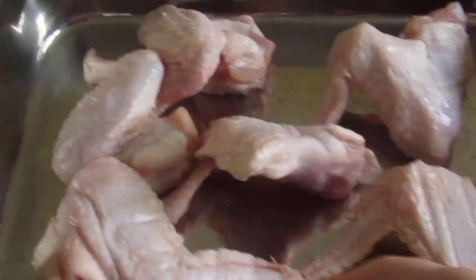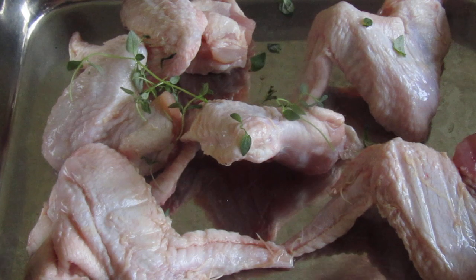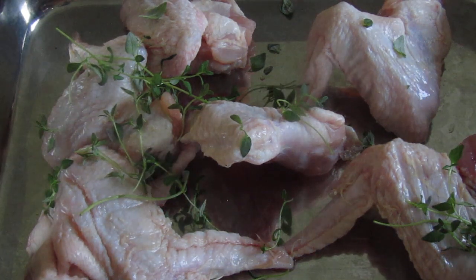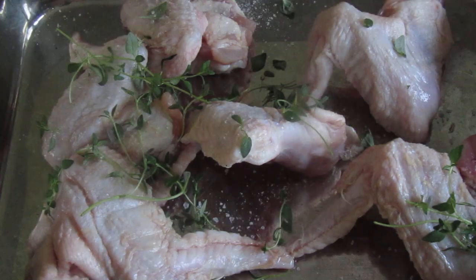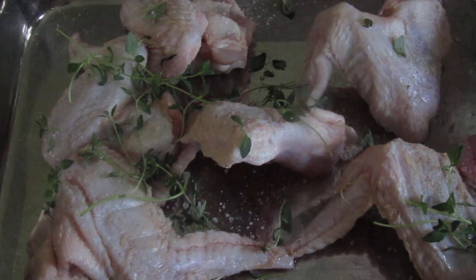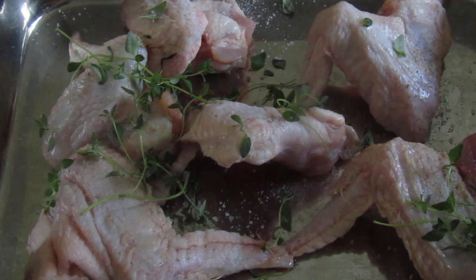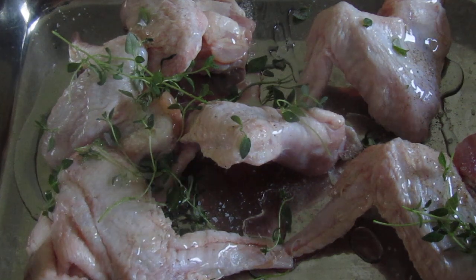Hello, so today we are back with another 'what more can I do.' We've got our wings in the tray — plenty of wings in there. We're going to pop some fresh thyme in there; we've been growing fresh thyme at the house so we thought might as well use it. It goes fantastically well with the dish. Obviously salt and pepper, get that roasting and on the go. Today we are going to be making a chicken and sweet corn soup using those wings and that wing meat. A good glug of oil in there, get that roasting — get it super crisp, almost a Sunday lunch flavoring.